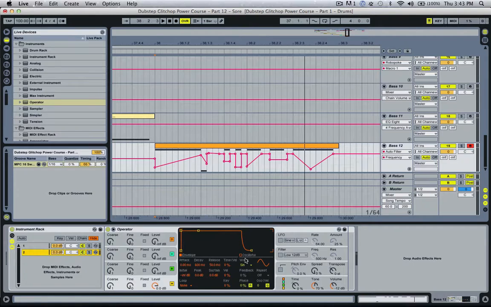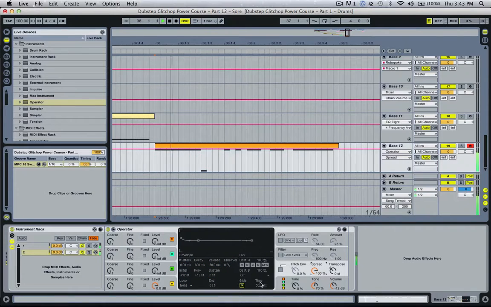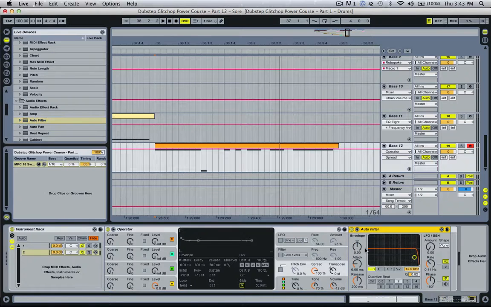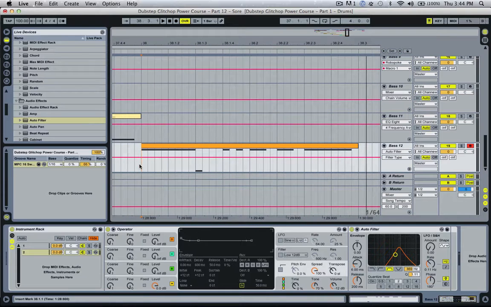I'm just going to use a saw wave here. And let's give it some spread. Not that cool so far. We'll add in another auto filter after that operator, but instead of using a low pass, I mean we could, I'm going to use a band pass. So again, I'm going to automate this quite in detail, so it kind of matches what's happening over here.